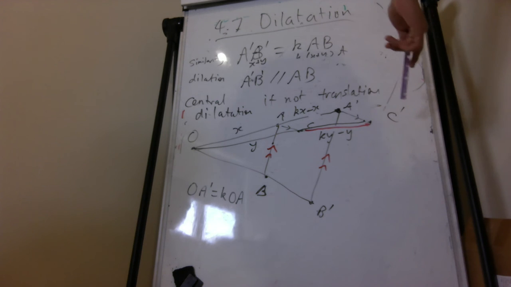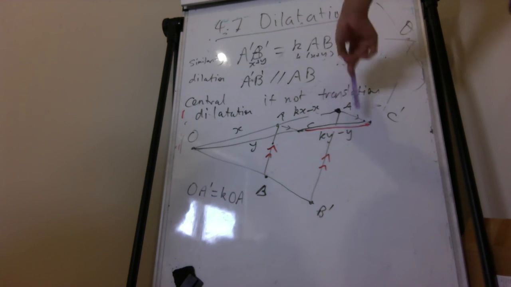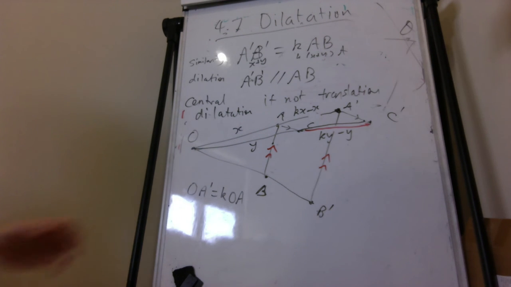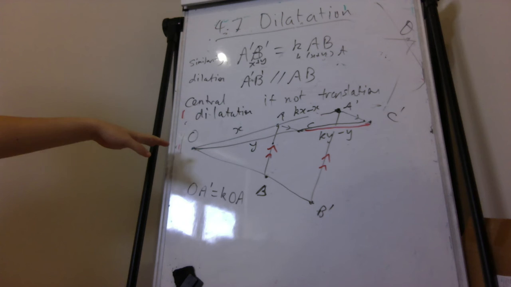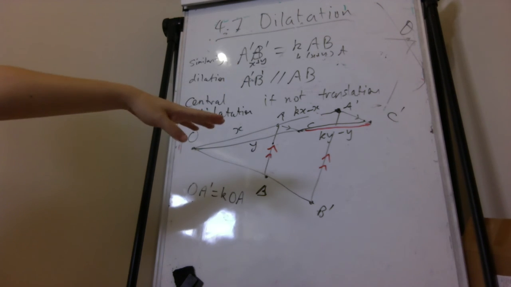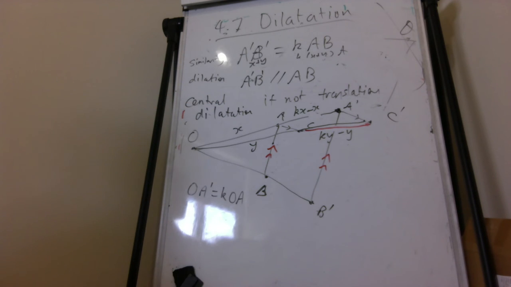And since OC prime is the only line in that. So I guess OC prime is the same length, this is KX, so these two are similar. So this is Y, this has KY as well. And C prime is that. So basically what you're saying is if you took a line from O to the parallel line, right? It would have length OC prime. Okay. So C prime is also on the parallel line, right?